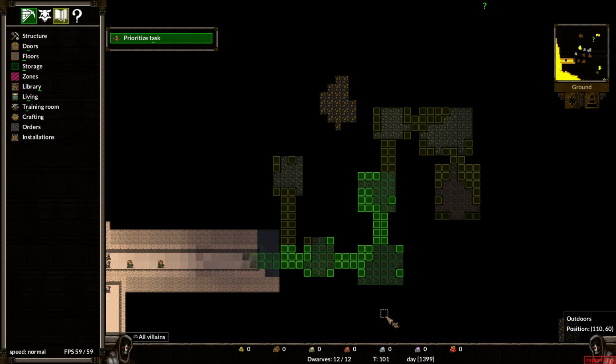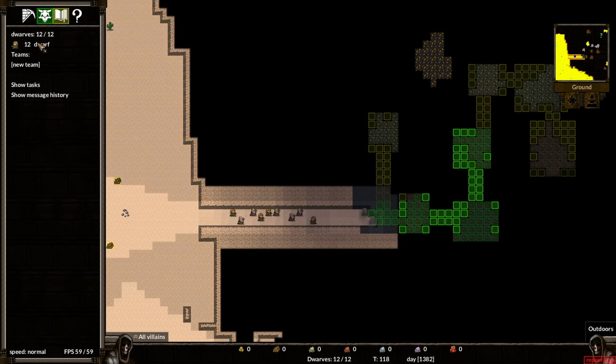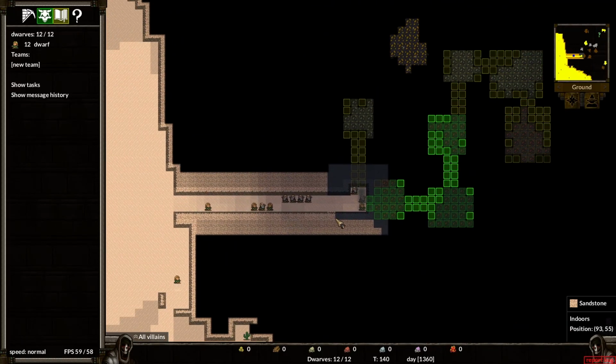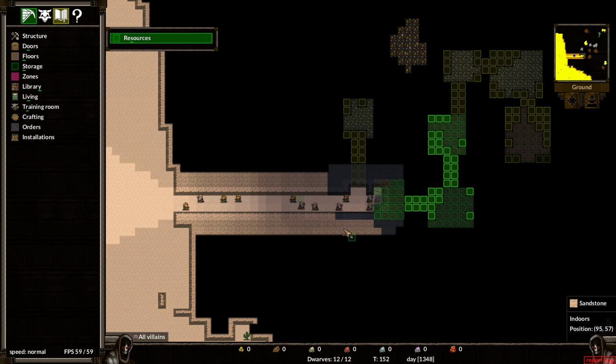One thing I do want to point out is that the one very interesting thing about the dwarves is there's 12 of them. We have 12 dwarves, and that's it. If they die, they're dead. We don't get any more as far as I'm aware. With that said, go ahead and have these guys start moving in wood and stuff.